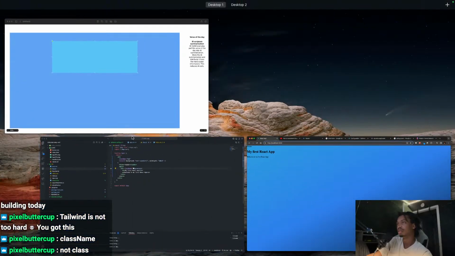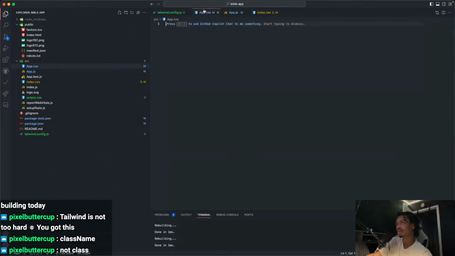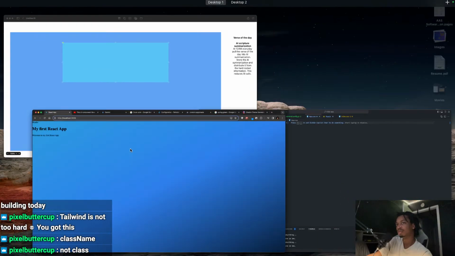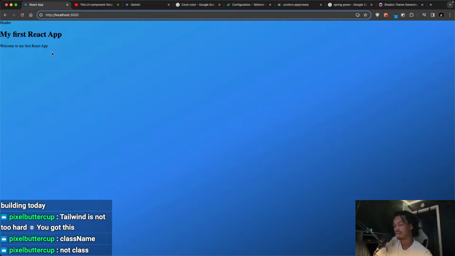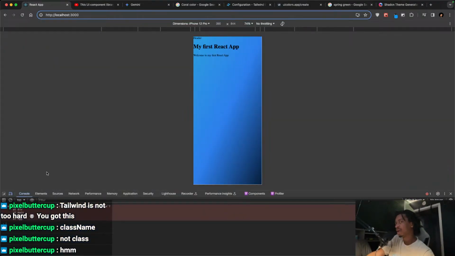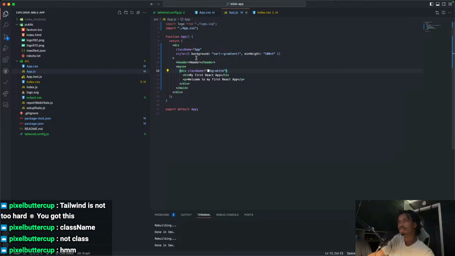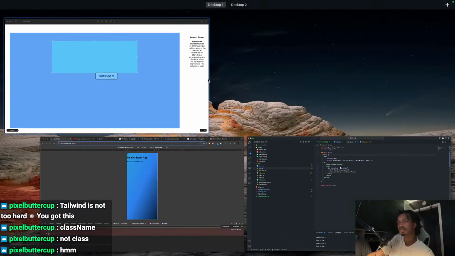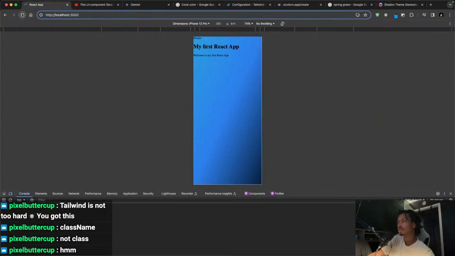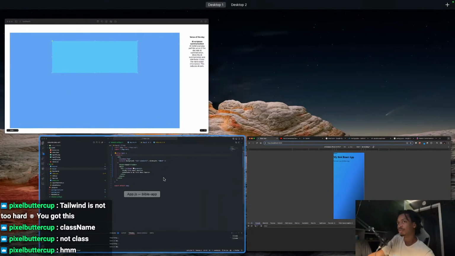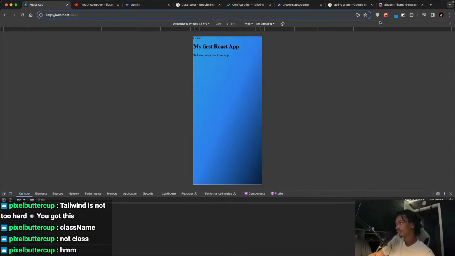I saved it, everything's good, but it doesn't have any effect on here, and now React is throwing an error because I'm using class instead of class name. Where am I using class at? Oh, that's old. But if I use class, then React throws an error. If I use class name, then I think that's contradictory to what Tailwind is looking for.